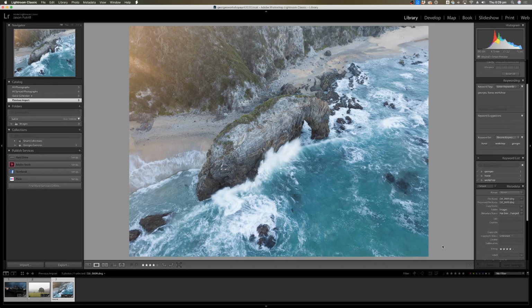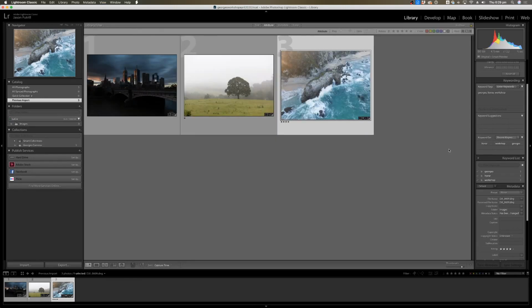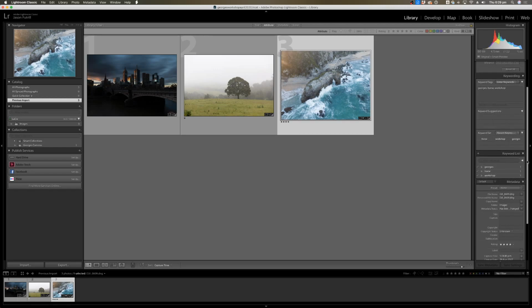So now if I go back to all of my images, for me, I'm just going to press Command and minus on mine. Now I am using a Mac. It might be Control minus on PC, but at the moment, I've got on the right-hand side window, George's, horse, and workshop are all options for keywords here.